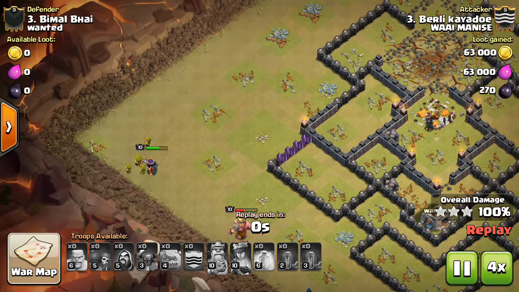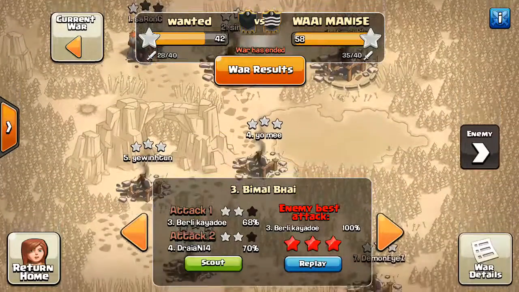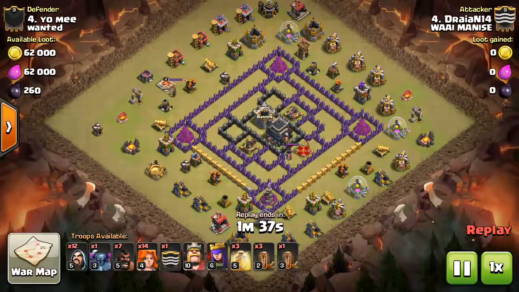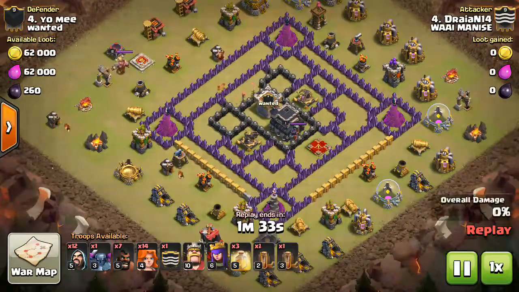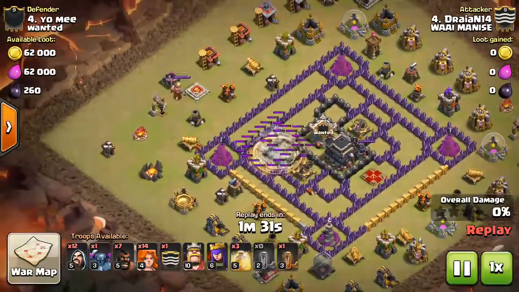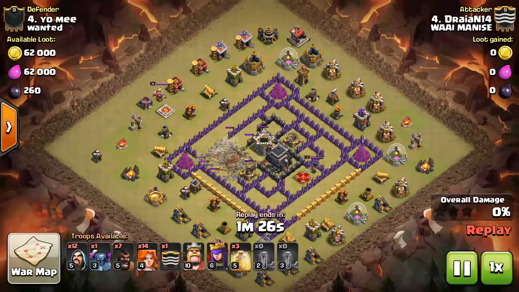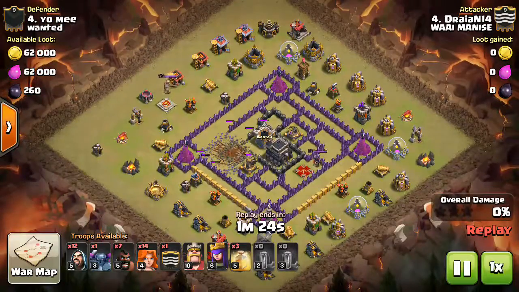Also, I'm going to show you another 9th base attack, so you can come up with a new strategy and attack. Here it is utilizing the Valkyrie. It is quite hard to get 3 star in this base also, because all the defenses are outside and round and round and round. You know what I mean. But it's getting 3 star easily.